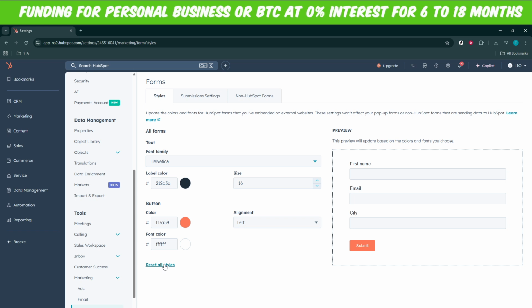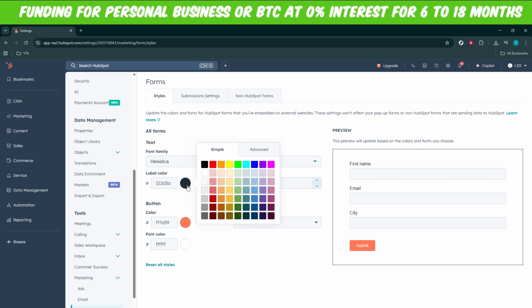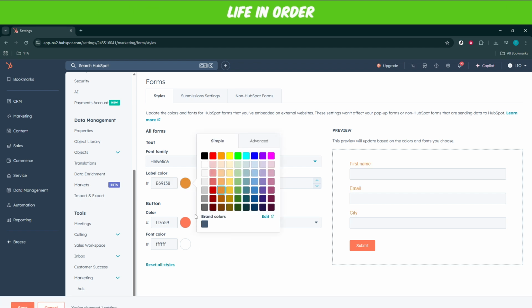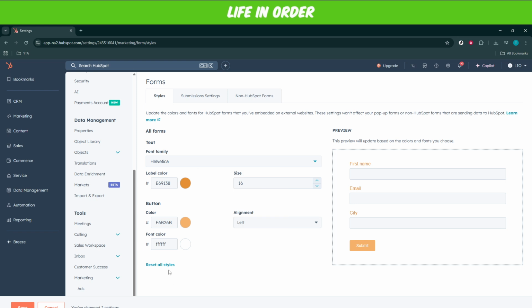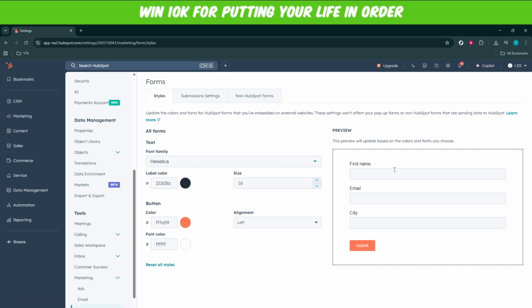Now, while in the Forms section, we want to return all styles to their default settings. This reset can help resolve any inconsistencies or issues that might have arisen from custom styles applied to your forms. To do this, you need to find the appropriate control within the Forms settings. Look for the button or link that says Reset All Styles. It's usually conspicuous and located in a place where you can easily notice it.